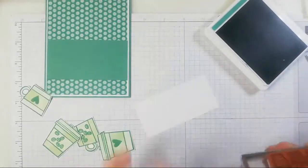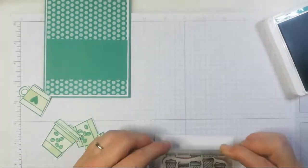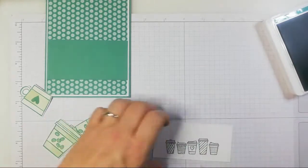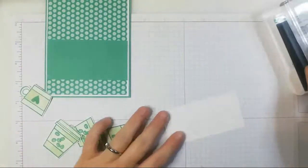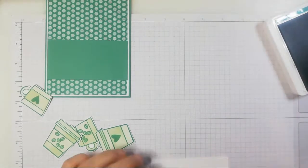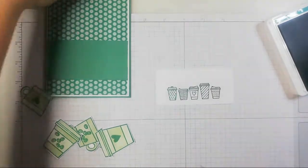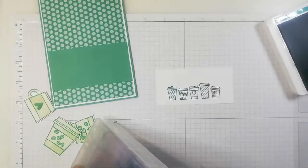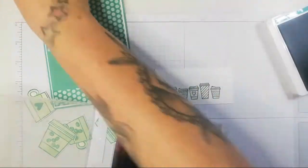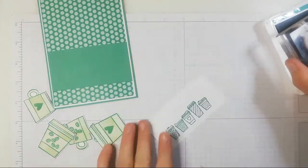Right, so I'm just loading that up with some ink. I'm just going to bring it closer to me a second till I try and stamp it straight, guys. Slightly squint. See, it is getting late. Let me try that again. Maybe I should have my spectacles on. What am I like? Right, let's get the Simply Chamois out. So that's that washed, ready for the next project. So all we need to do now is the beautiful little sentiment.